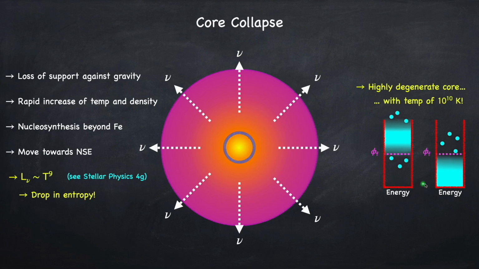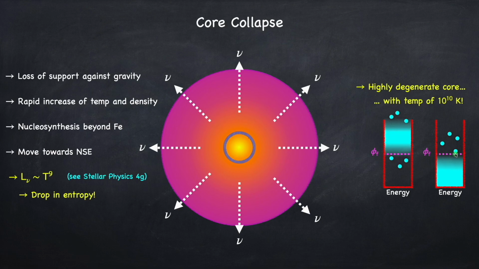For degenerate matter, the material is distributed with the lowest energy possible. So all of these lower energy states are occupied, and a small percentage of the material will have energy above the Fermi energy. If the temperature were exactly zero, then the highest energy occupied would be the Fermi energy. That's how the Fermi energy is defined.